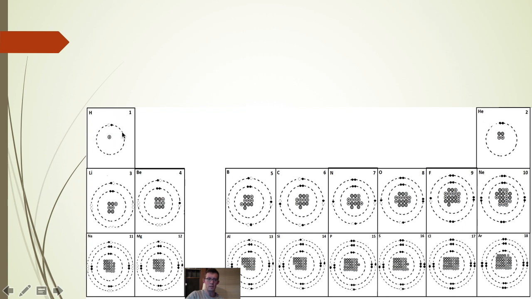You guys know that the elements on the periodic table are arranged in order of number of protons, with hydrogen just having a single proton in the upper left-hand corner, and each element thereafter increasing by a single proton. But the rows and columns of the periodic table are determined by an element's electrons.